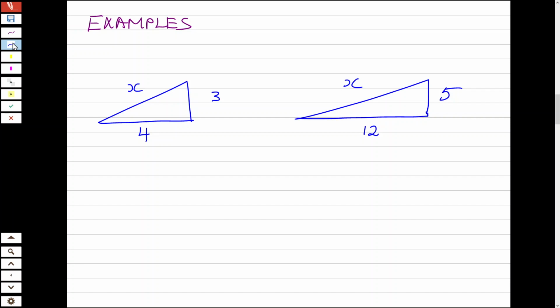Now, is there something that I should add to the diagrams to make it clearer? The right angle. If it's not a right angle, it's not clear if I can use Pythagoras' theorem. How do you work it out with a non-right angle? I can teach you that, but not now. Maybe next week. You'll need to know some trigonometry though to do it, so I'll have to teach you that.